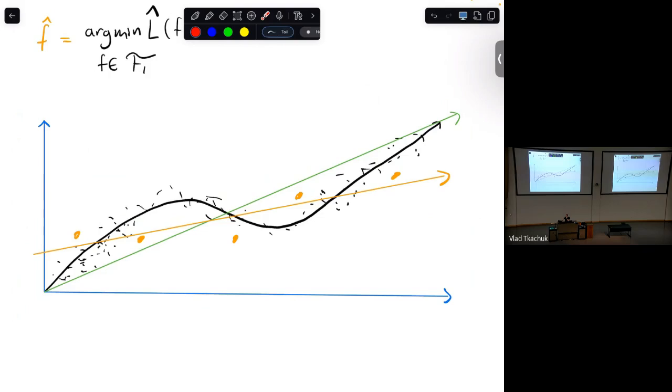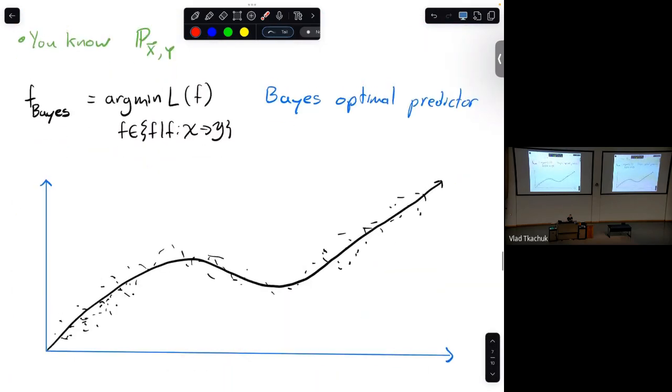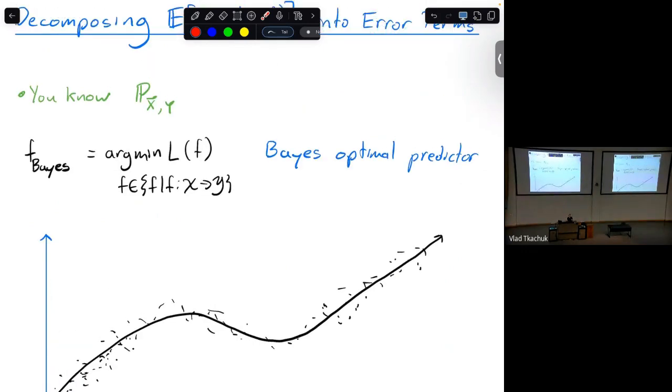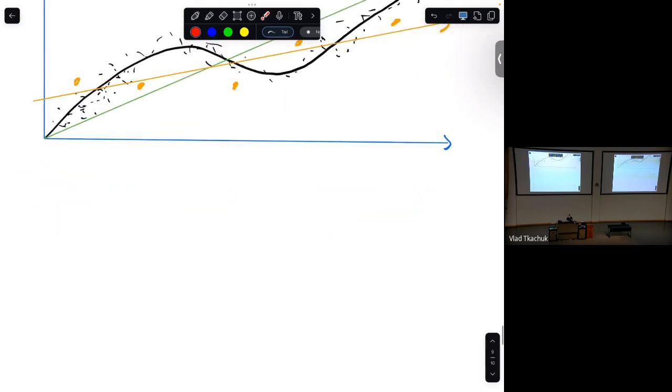There was just a question online: f Bayes represents the best predictor for an infinite data set, right? Yeah, that's correct. So f Bayes you can think of as the best predictor when you do not restrict your function class, you pick any function, and you have an infinite data set, which is equivalent to knowing the true distribution, because this thing is a weighted sum based on the probability of getting any single feature label pair, which would be the exact same ratio if you had infinite data. So that's really the best you could ever imagine to do.